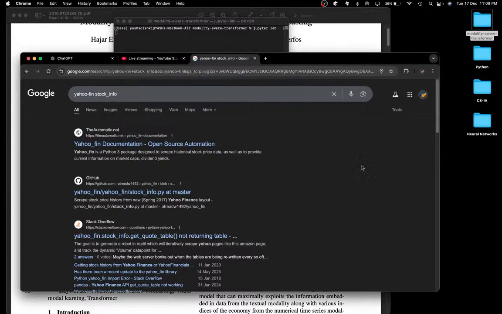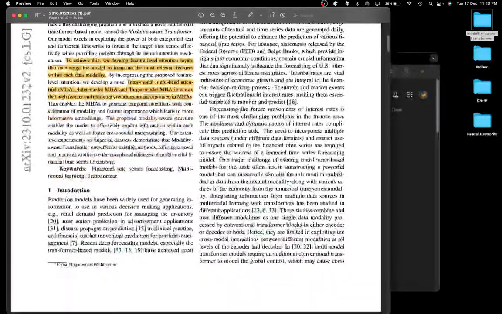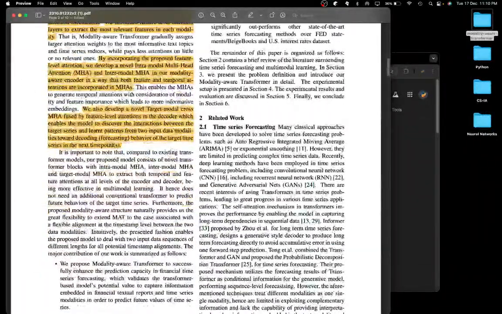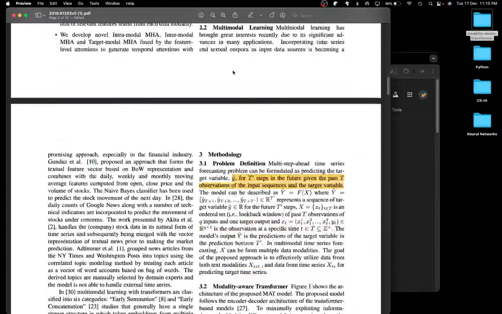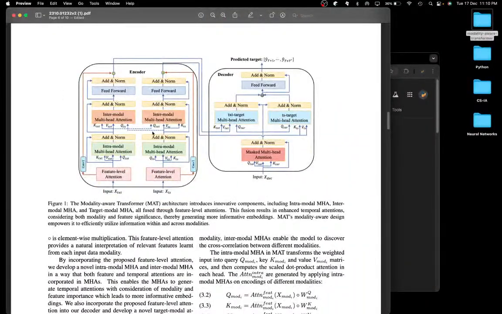Alright, there we go. Okay, so I'll just walk you through the paper. Take a look at this. Basically, the way this model works is you have your transformer encoder, and instead of having one block that is stacked up n times, you have two blocks.